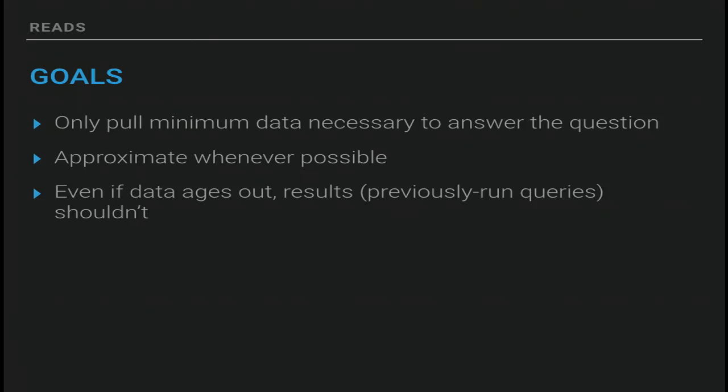Approximation algorithms have gotten really great, with a really low margin of error where large volumes of data are involved. So we approximate wherever possible. We try to make it clear to the user that that's what's happening underneath. Again, it's 3 a.m. You probably care about whether it's 95 versus 5 a lot more than whether it's 95 versus 93.